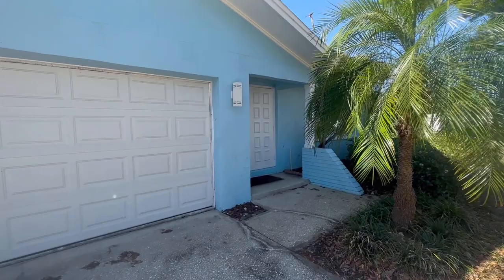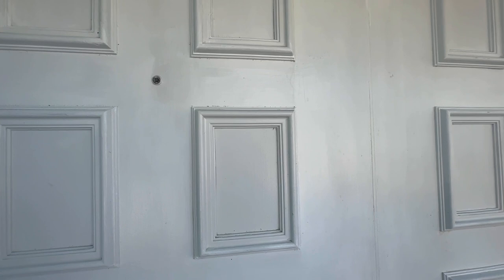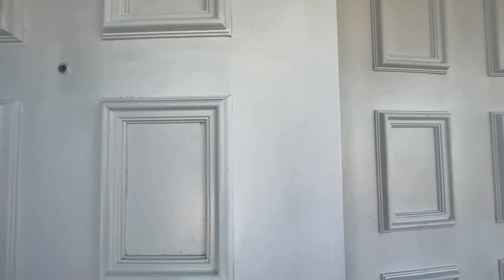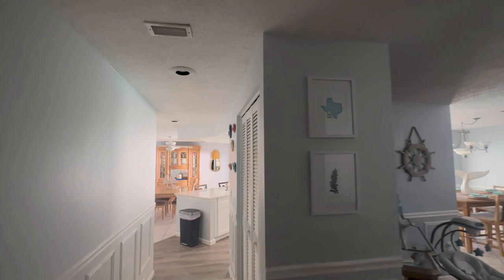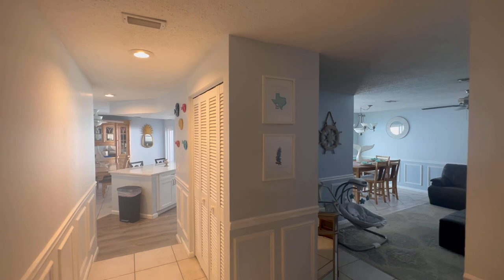We have a two-car garage and a little bit of an elevation change, but it's nothing major. When you're stepping into a house, just make sure you have rough enough signals so people know what they're stepping on on the way up. We've got a double door with glass — I like these. I just wanted to get in and make sure we lock that door and take the keys with us, otherwise we'd have several folks trying to walk in here and into our video.